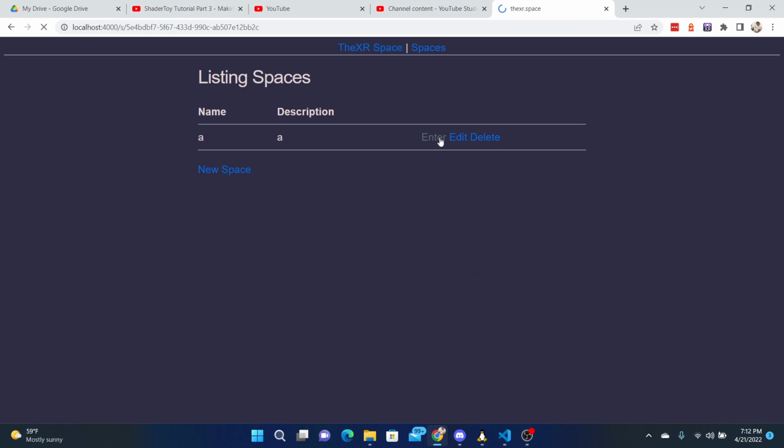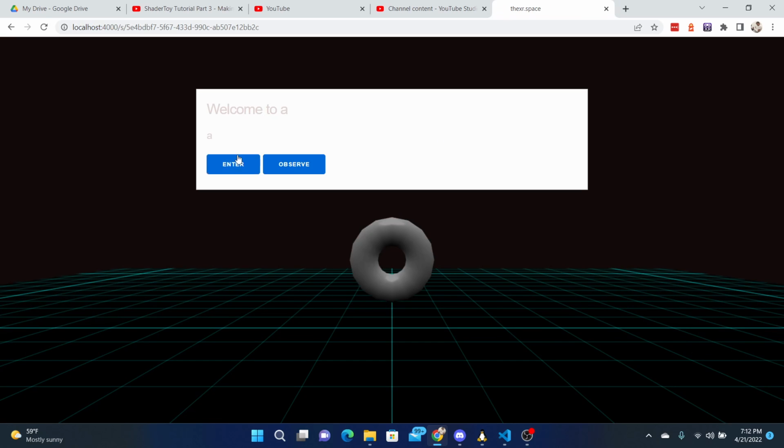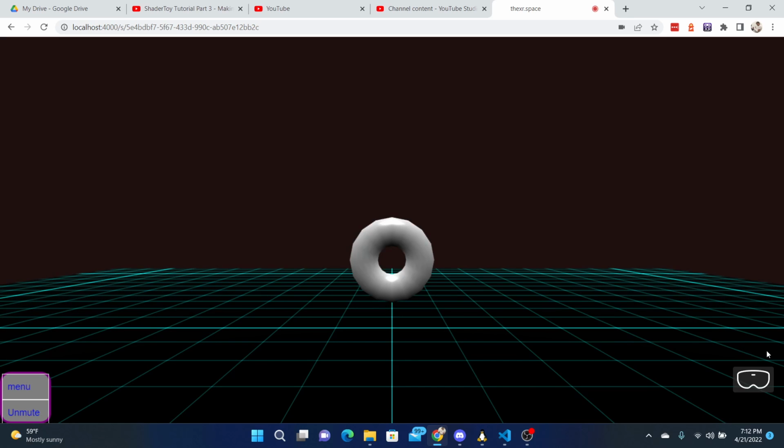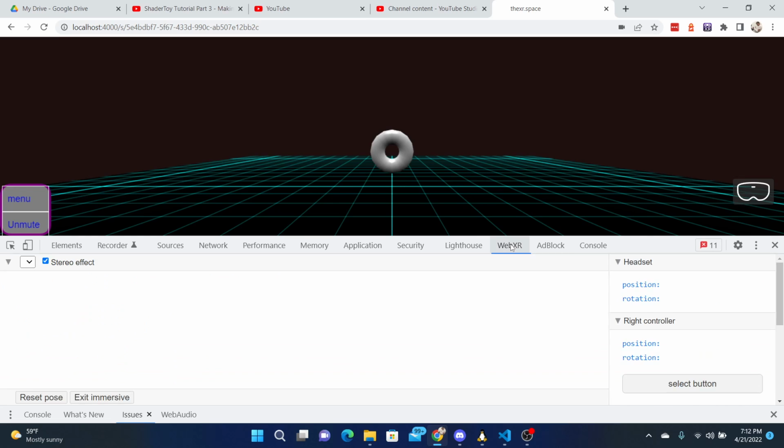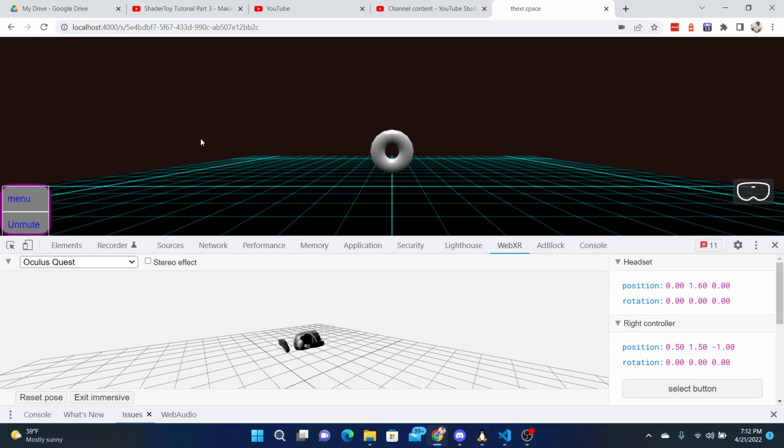When I enter this, I'm not in XR yet. I'm still not in it until I click on this thing. This little widget here is created by the XR manager, but when you click on it, you actually jump into XR and things are created for you. Right now we don't have split view, for example, or we have to turn on the stereo effect, but we're not in it yet.